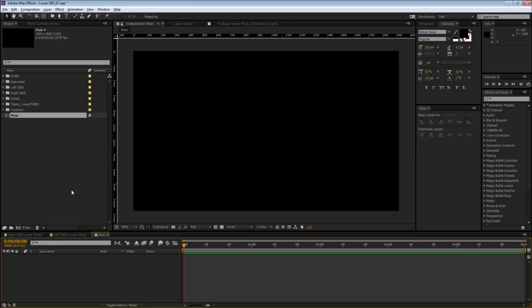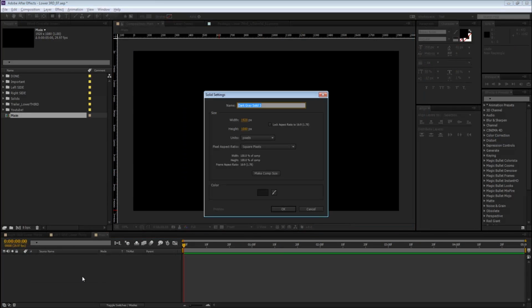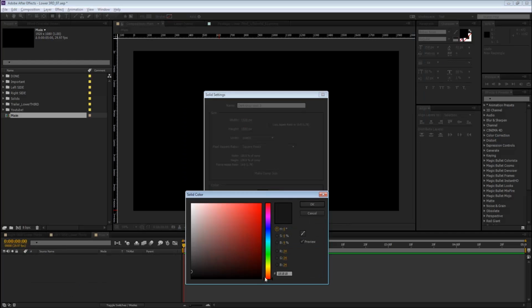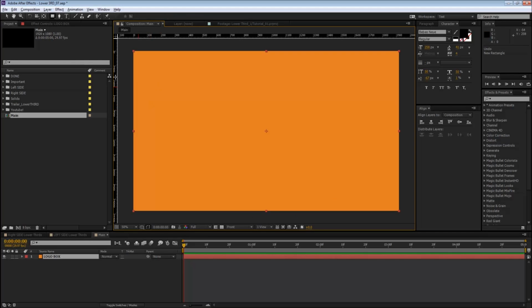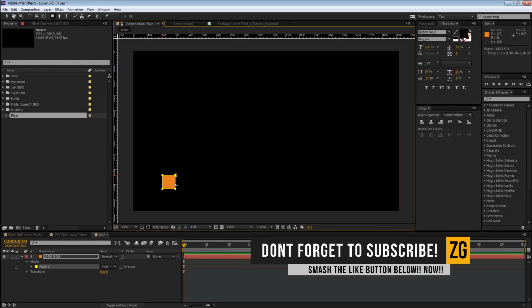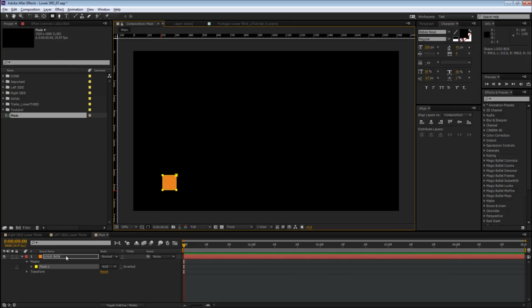Alright, so instead of creating a shape layer with a rectangle tool, something like this, we're gonna create a new solid, and I'm gonna change its color to a nice yellowish orangish color, something like that. I'm gonna call this logo box. There you go. Now awesome people, I'm gonna take my rectangle tool and I'm gonna create a new mask like this, and you can see that we have created a small logo placeholder. Alright, superb, this works for us.